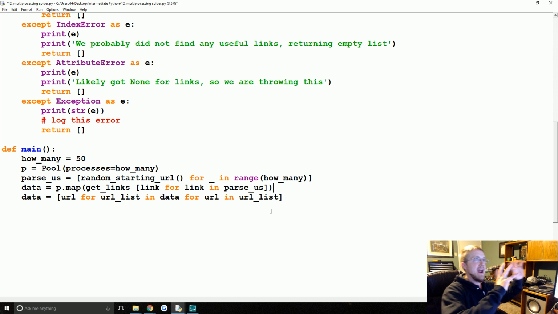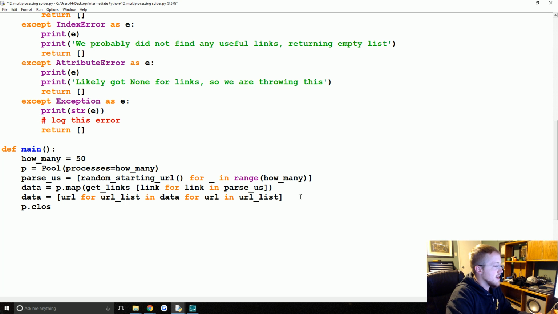For every URL in each of the mini URL lists, and for each of the mini URL lists in all of the URLs that we have, which is data, we want a new list which is just those contents. So this is a way of taking a list of lists and putting the data from each of those lists into a single list. Fantastic. Okay, so now we've got a single list.